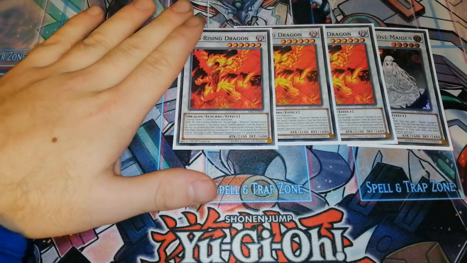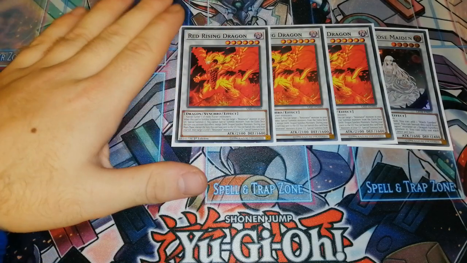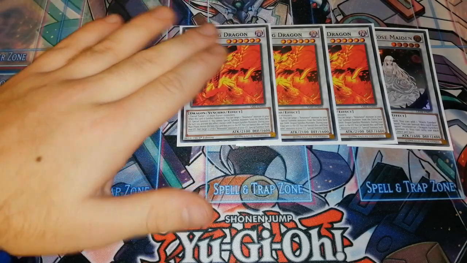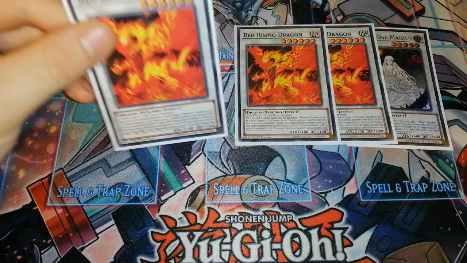So what he does basically is he needs a Fiend Tuner, so one of the red Resonators, and then he can target a Synchron monster or a Resonator monster in his graveyard, special summon it, and then you can Synchro again. He also has another effect.